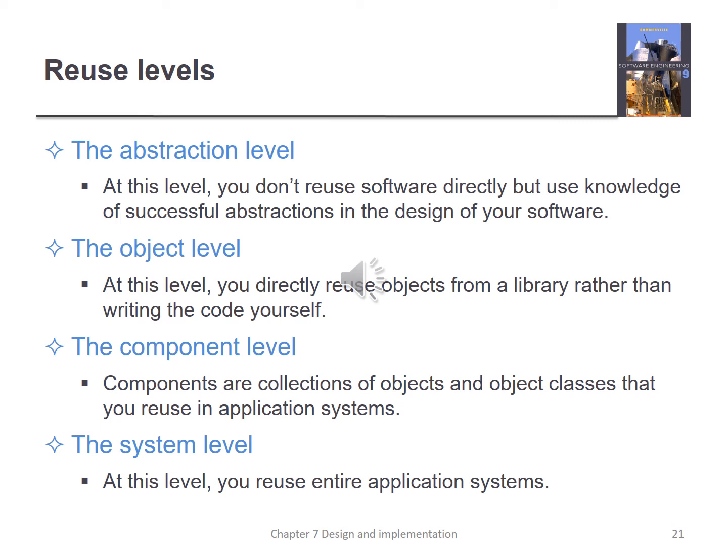Component level, components are collections of objects. Probably we could really get just a component or a subsystem, or a whole system, which we could buy as in an ERP. We'll take, like, a university system, the whole university system. Or a component, we could buy probably the registration system. But in this case, the system has to be compatible with the other components in that system.